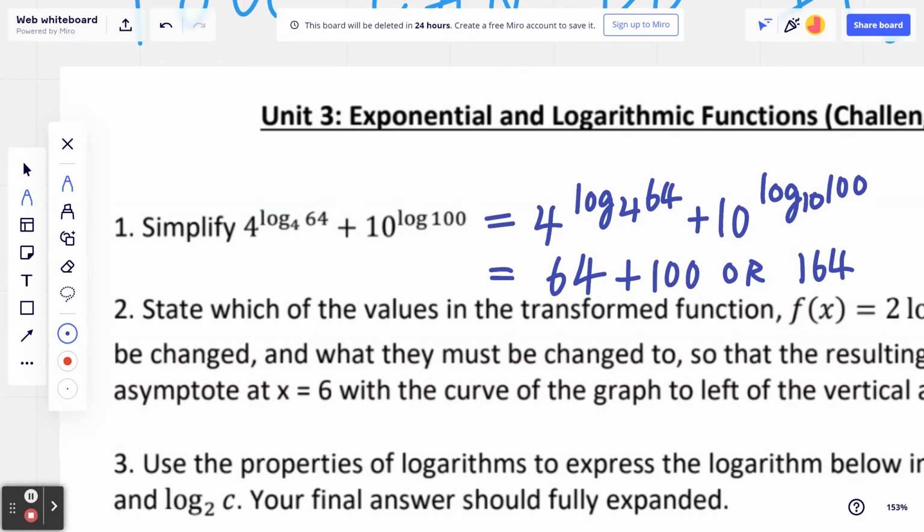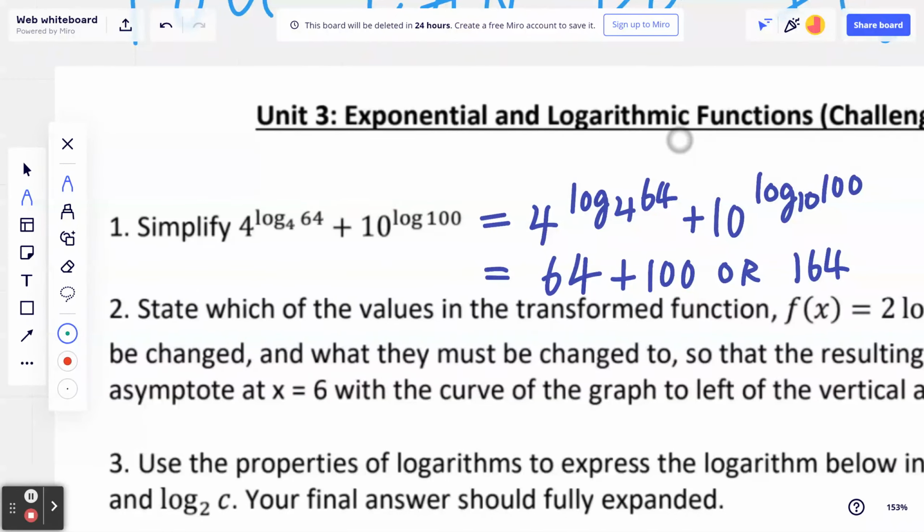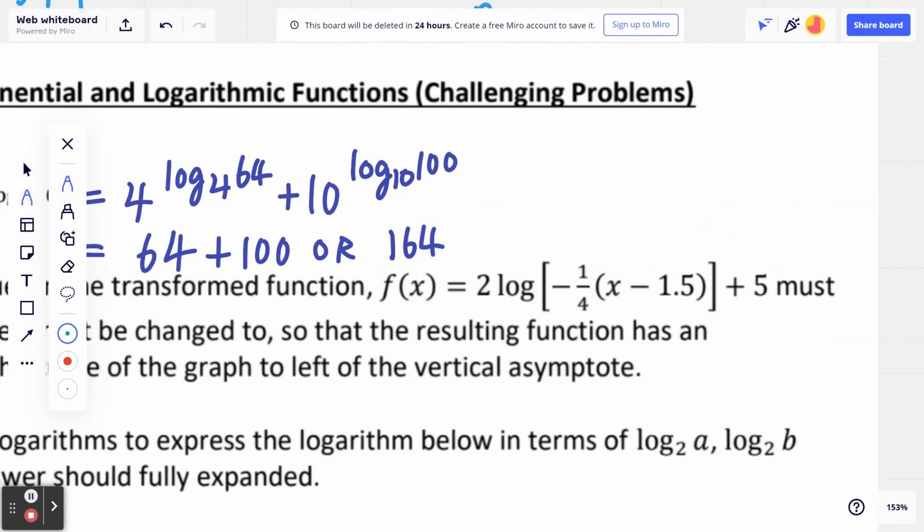But just in case you're thinking, I don't get it. What's going on here? Can you show me a different approach? Can you give me a little bit more? Of course. So I'm going to draw a little arrow here. If you like, you can rewrite this as 4 to the power of log base 4 of, think about 64 as 4 to the power of 3. Now, what that means is we can bring the exponent to the front in a moment.